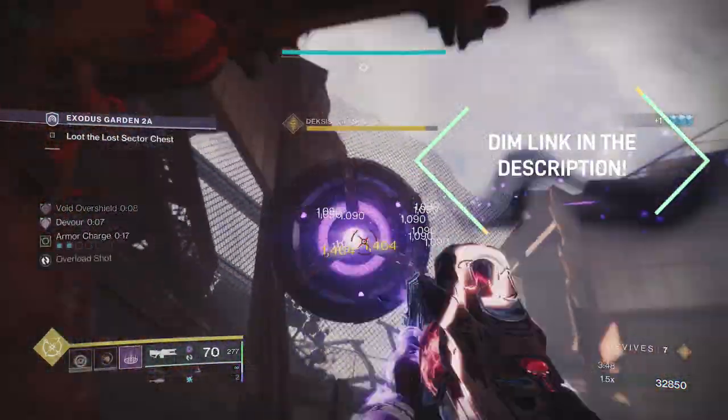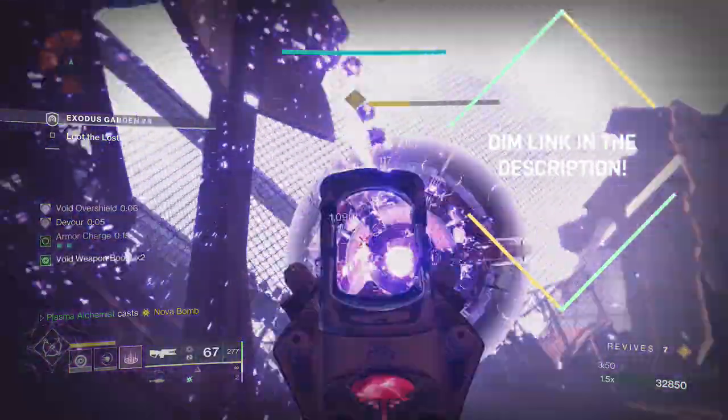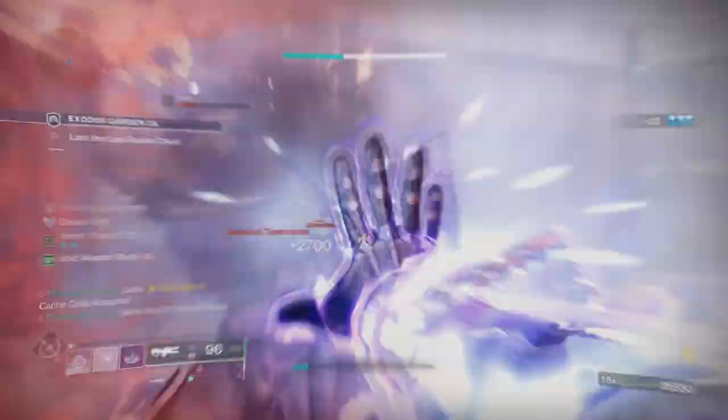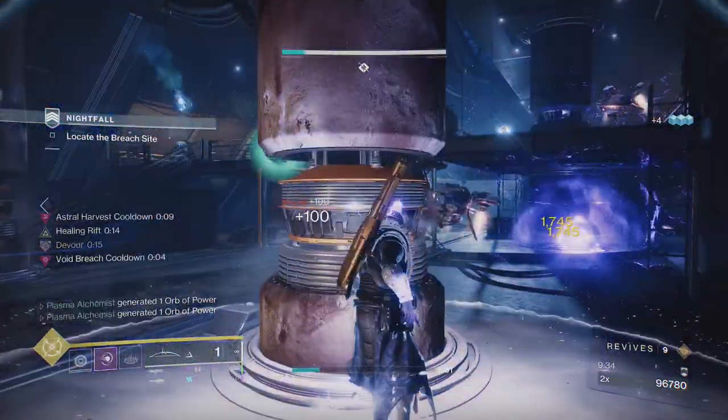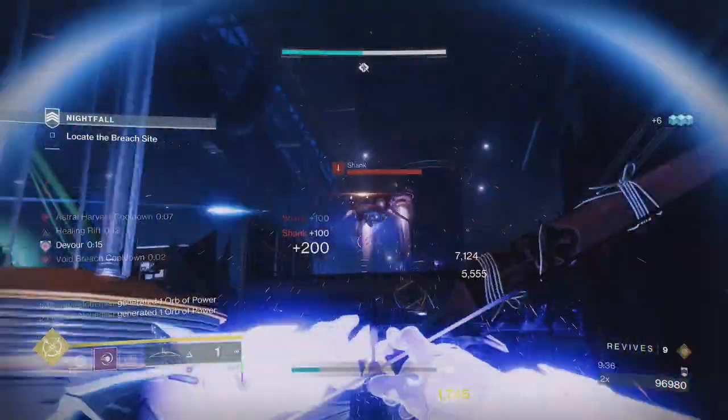I have you covered. This build has a high rate of survivability thanks to this combination, having Devour procced alongside the Breach overshields thanks to the constant breach generation and sources of weaken. It will be very difficult to kill in endgame content.